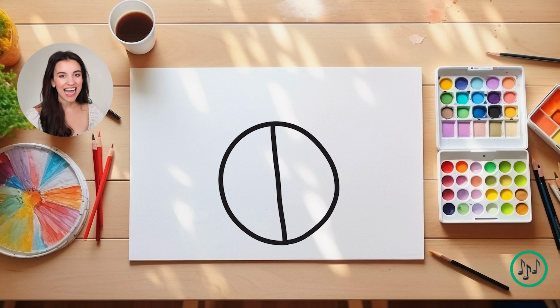Now that we have the line going down the center of our ladybug's body, we're gonna add the head. The head is right at the top of the ladybug's body, and we're gonna draw it like a little arch. So we're gonna draw a line that goes up and curves over and goes down. If you ever feel like I'm going a little too fast, please feel free to pause the video or even replay it. So we're gonna draw today's ladybug with antennas.